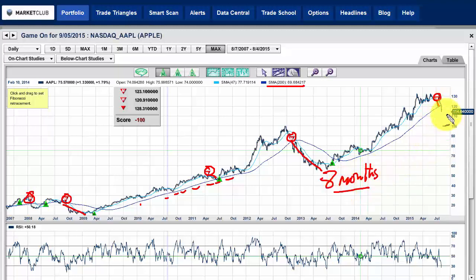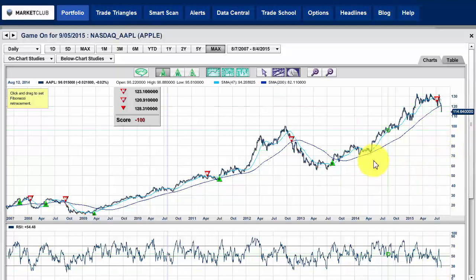So the reality is we peaked out in April, and we had a monthly trade triangle just kick in a few days ago. So I think we're going to be not negative, but on the defensive on Apple for quite some time, about another 6, 7, 8 months. And how far can we go? Let's take a look at that.